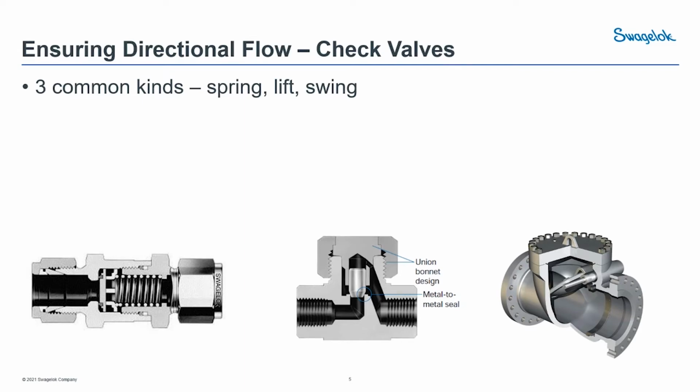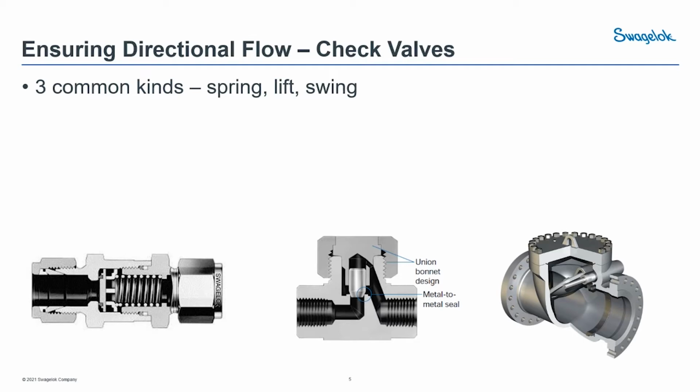Second style is a lift check valve, which we have in the center here. And the lift check valve, you've got no spring. The only moving component is this plunger, and it's affected by essentially the weight of the plunger and gravity. Now, the other nice thing is a metal-to-metal seal. Spring check valves will frequently have an elastomer of some sort in them to provide a seal, an O-ring or something. In this case, you can get a metal-to-metal seal, so you don't have to worry about as many chemical compatibility issues. One challenge with these check valves, however, is that they have to be installed in a horizontal direction because otherwise you're basically working against gravity. I'll show you how those work here in just a second.